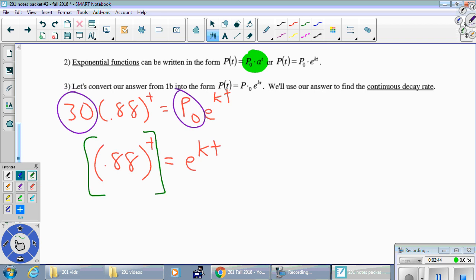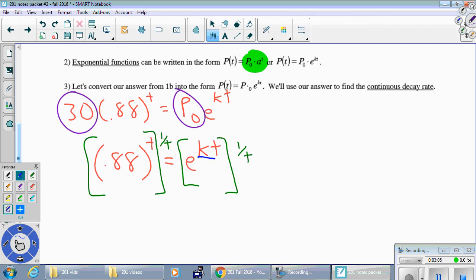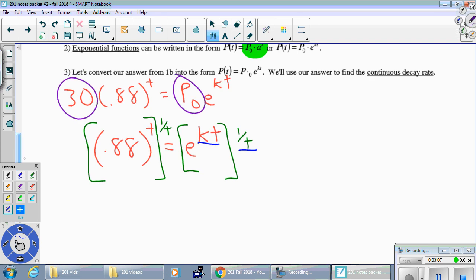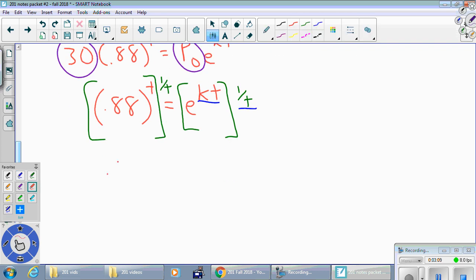So here's the thing we're going to do. We're going to raise both sides to the correct power, and the correct power is 1 over t. The reason I know that's the correct power is that I'm supposed to multiply the powers when they look like this. And t times 1 over t cancels. That's the goal, to get rid of that t. So we did that to one side. We do it to the other side. And then again, those t's cancel because here you're multiplying kt times 1 over t. And so you just get k. And so then this simplifies to 0.88 equals e to the k.